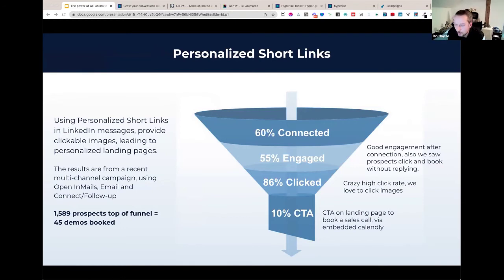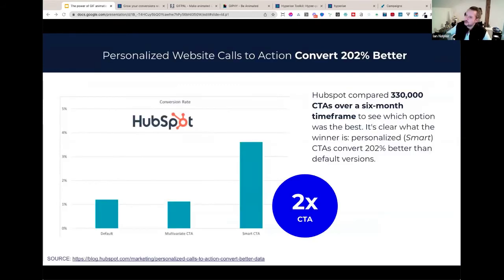And I think the reason for the strong conversion on the booking page is that HubSpot did this survey over a 6-month period. So it was a significant length of time, and over 300,000 sites. What they found is that when personalization was used around the call to action, the visitor was more than twice as likely, 202% more likely, to click that call to action and take that. So, as we see, image personalization is a good way to move people on to the site. Personalization around the call to action, whether that be textual or images, is a great way to move them on.